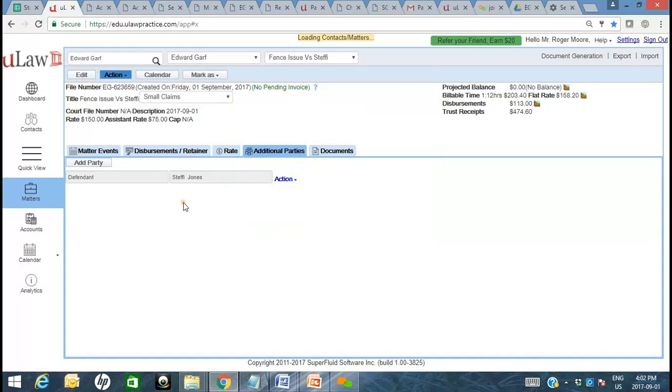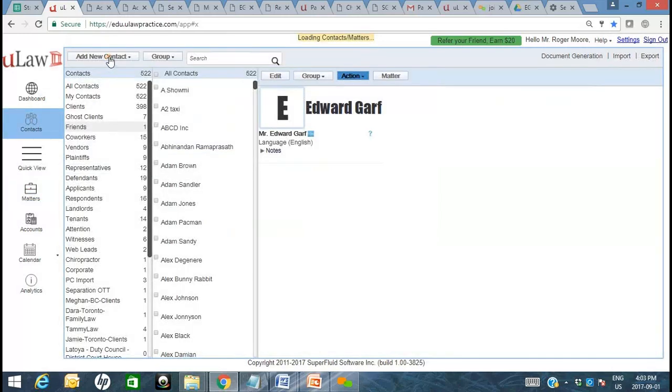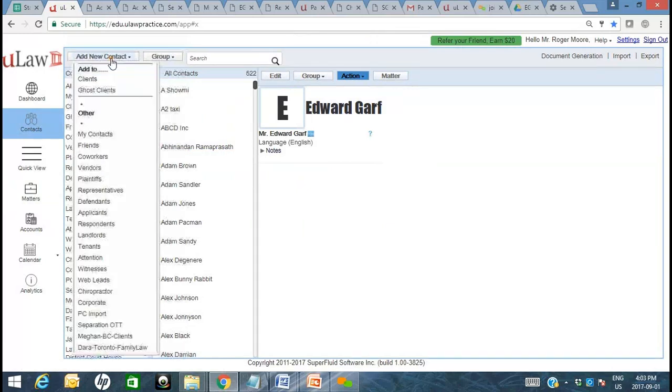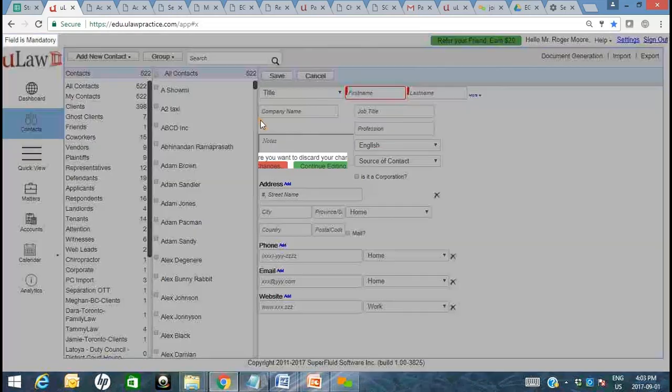And the prerequisite, obviously, is Steffi and Stefan's contact information be stored prior to associating them. So you've got to go into contacts, add a new contact. They would not be a client, so you could create a group called representatives, and then you would add them to the representatives group, right? That's how you'd go about doing that.